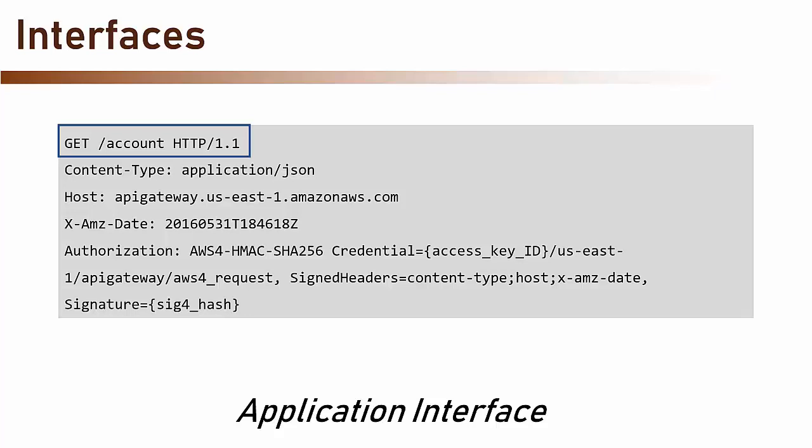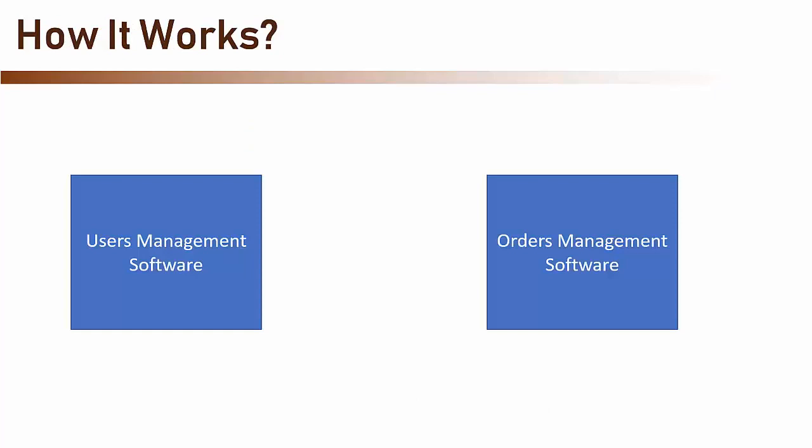But again, before we dive into the REST API or into Web API, let's first understand the terminology that we are going to use when talking about API. So in this example, we have two softwares. We have users management software and we have orders management software. And those two softwares want to communicate with each other. For example, the user software wants to access the orders software and ask it what are the orders that were made by a specific user. So in order to do that, the user software goes to the orders software with this question: I want to get the user's orders.